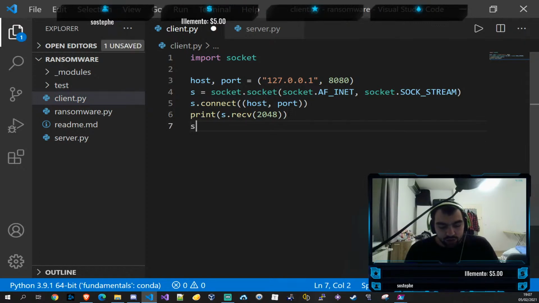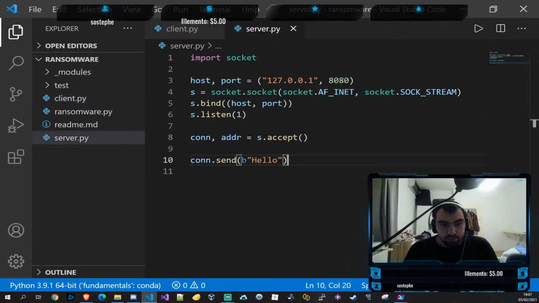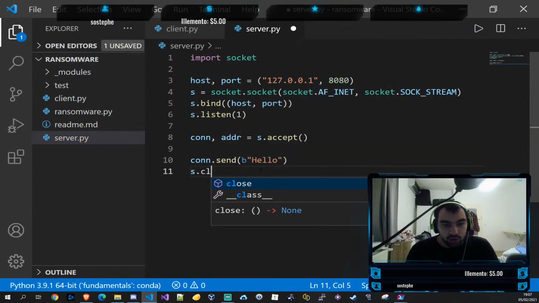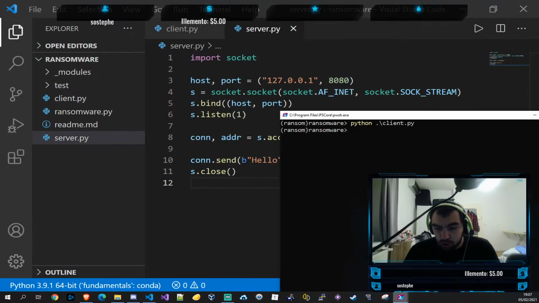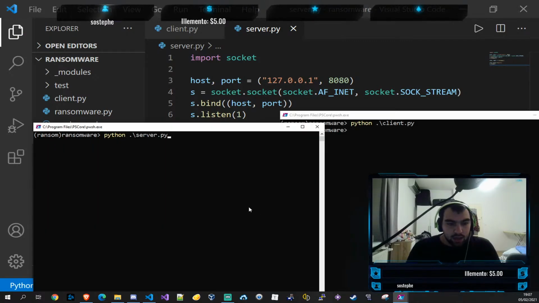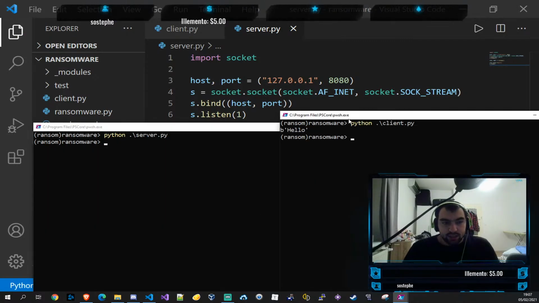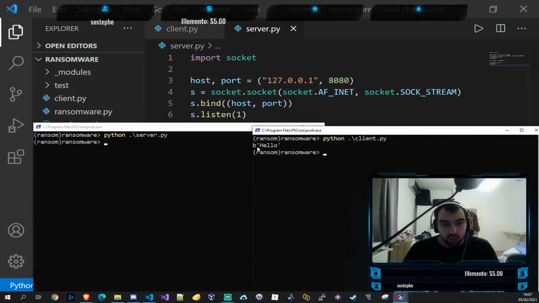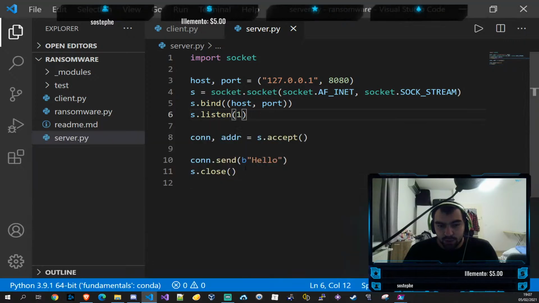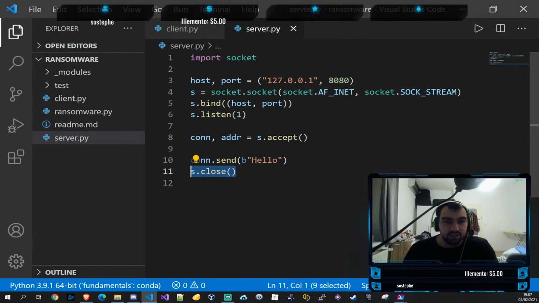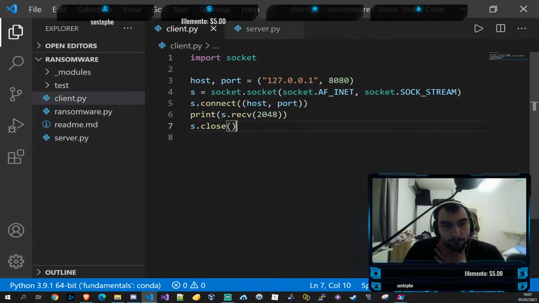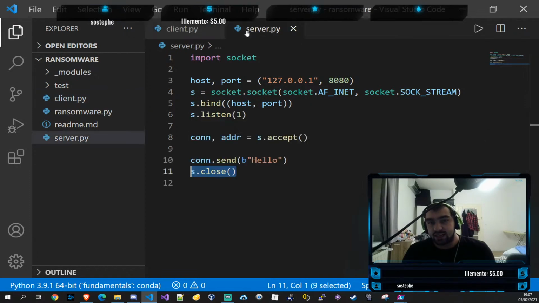And since we opened a socket connection, we can also close it. And we can, of course, also close it here if we want to, as soon as the program is done. Okay. Now we execute the server and the client, and we notice that the client received a hello and printed it out, and both of them just close. By the way, if you don't put this, it will close automatically. Just good practice. You can use a with statement as well. But yeah, so this is a very simple way to receive and send data.